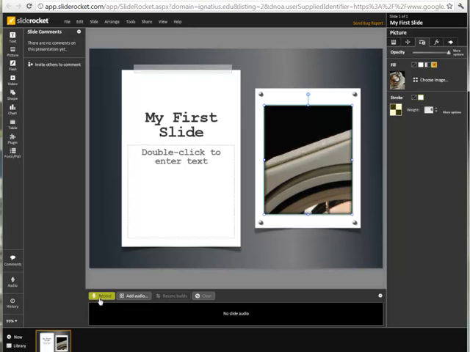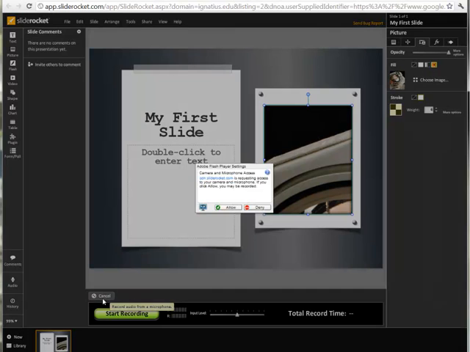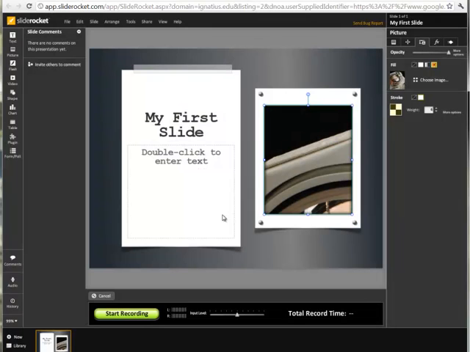So just by clicking record, the Flash Player settings would ask for permission to record during your session. You can click allow, and then just by clicking record, if you had a built-in microphone or an external microphone, you could start the recording and rehearse your timings and go through your presentation recording audio that way. I'm just going to cancel that.